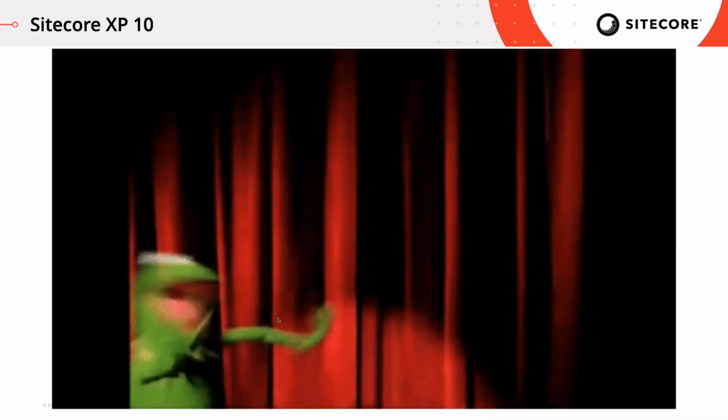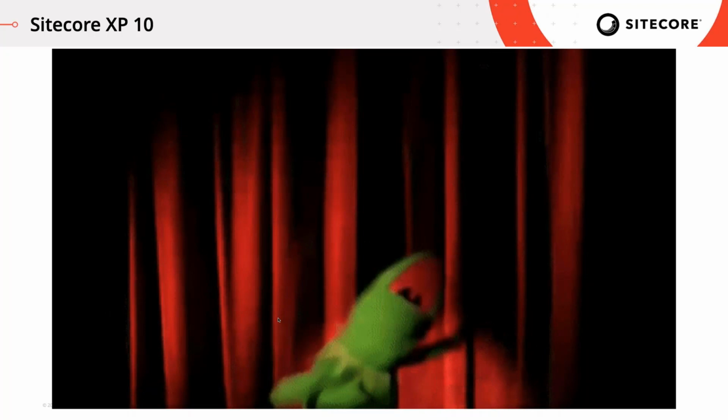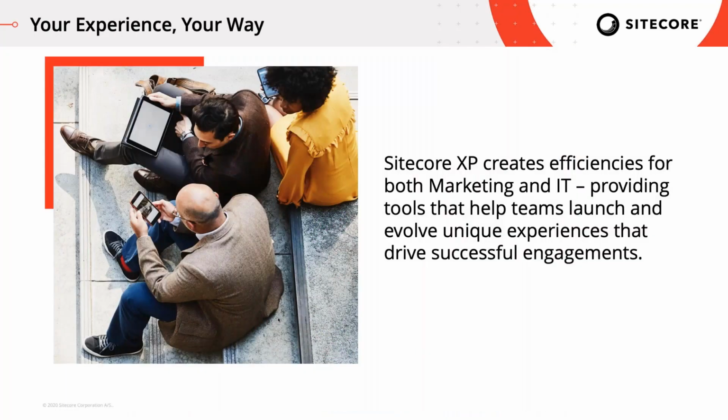So Sitecore XP10, it's so exciting! As you know, we launched this earlier this month. And with Sitecore 10 comes a number of different updates for both marketing and IT, right? And I think we've heard a lot about the excitement in the community around the IT angle and the specifics there: containerization, Kubernetes, the new ASP.NET Core SDK. But I don't want us to forget that there are a ton of really great updates for the marketer as well, and from the strategy side of things.